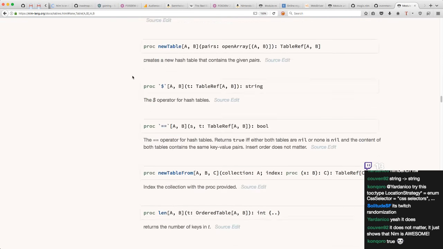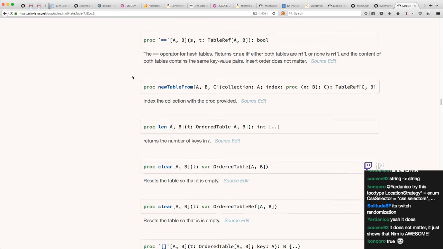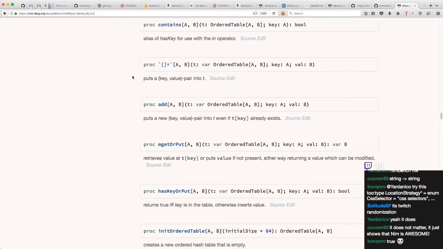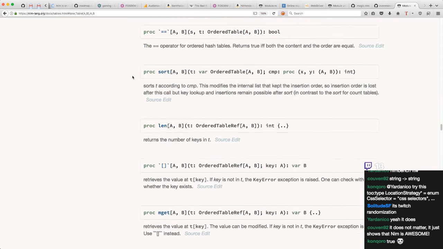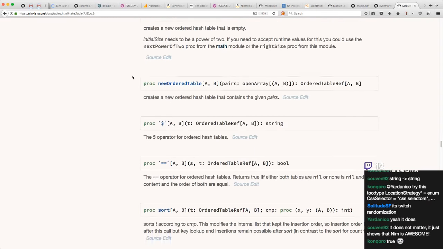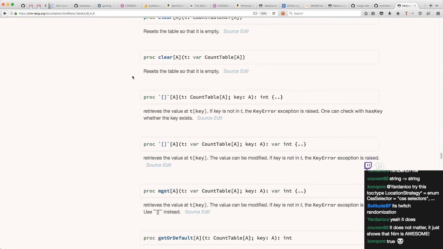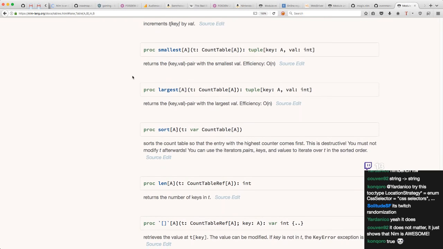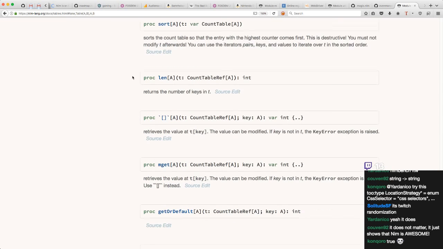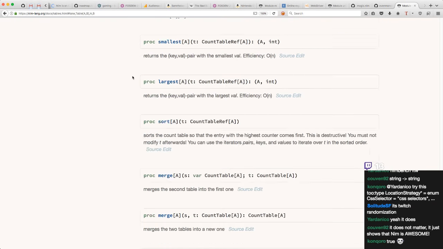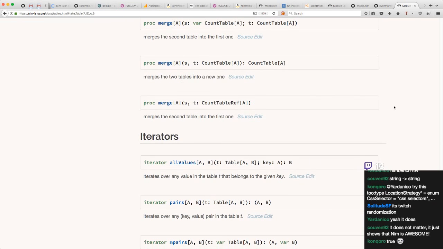Take the table from. Doesn't look like I can. Just the fact that I'm scrolling means the CPU is going crazy. I bet you can hear it. Okay, it's not in here.